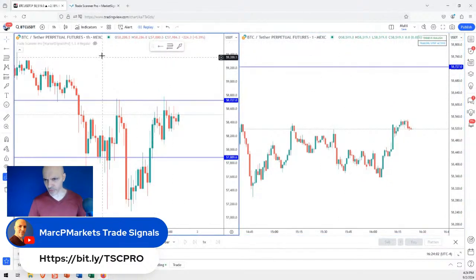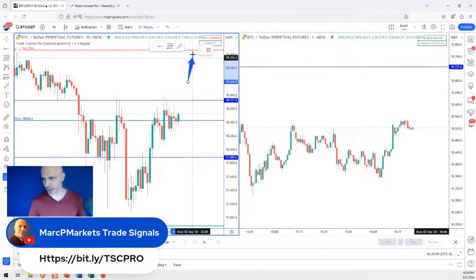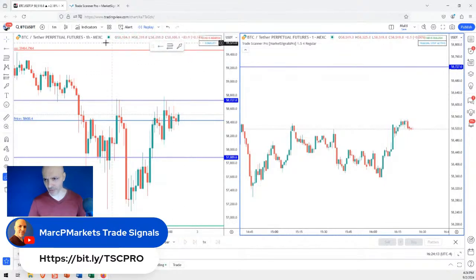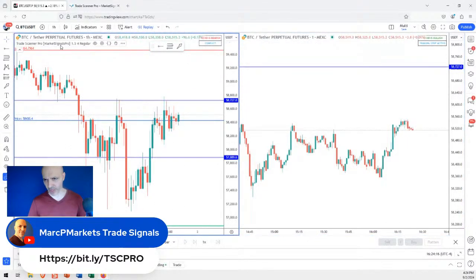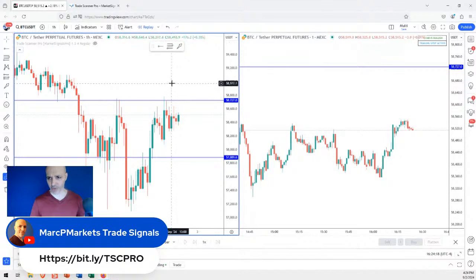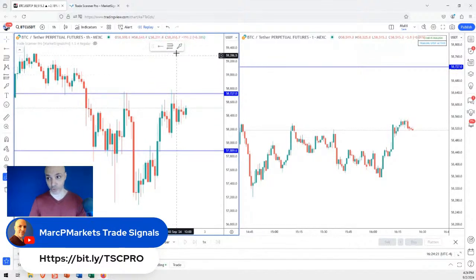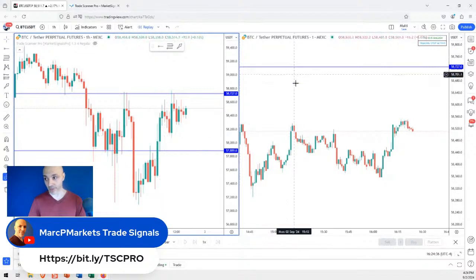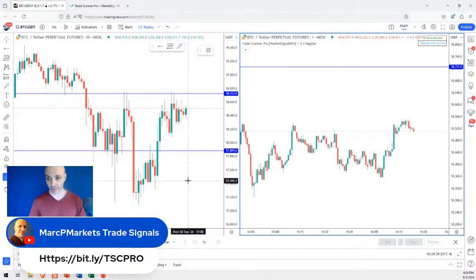Notice too, when I turn them back on, the Trade Scanner Pro on the hourly says the trend is bearish, but my minute chart says the trend is bullish. Interesting, right? Don't be confused by that. Yes, you could say, well, the hourly is a larger time frame, so it carries more weight. Yes, that's true. But experience tells me don't ignore the structure. Higher low, higher low, higher low. This structure is bullish. The general trend may be bearish, but this structure right here is bullish. And as a 1 minute trader, in this case, I'm only interested in taking a bite out of this little mini bullish trend.